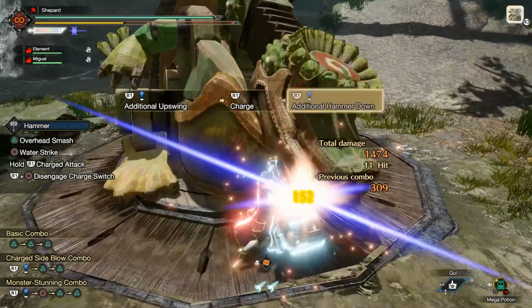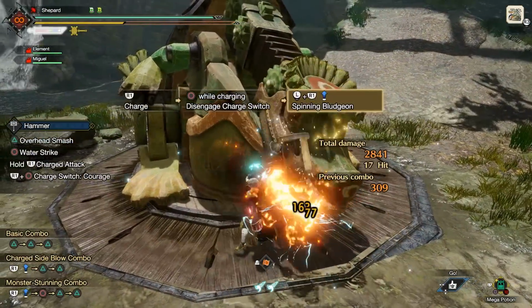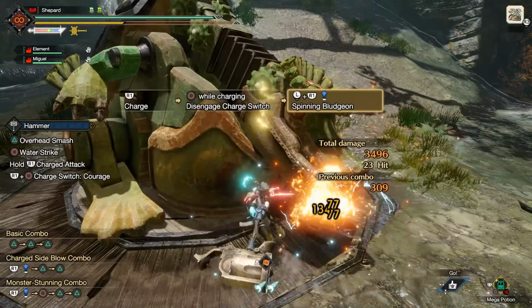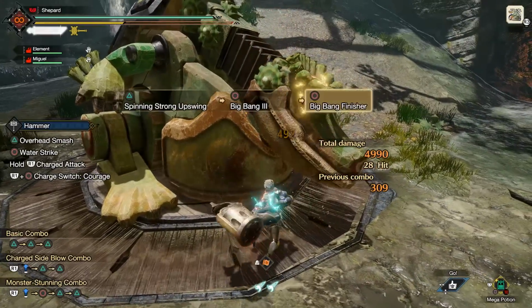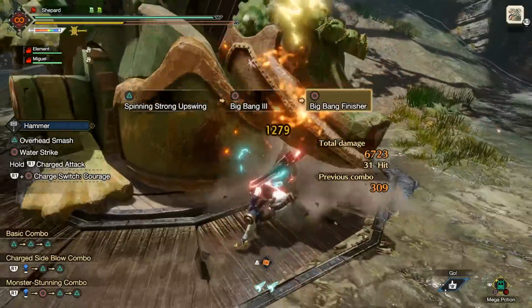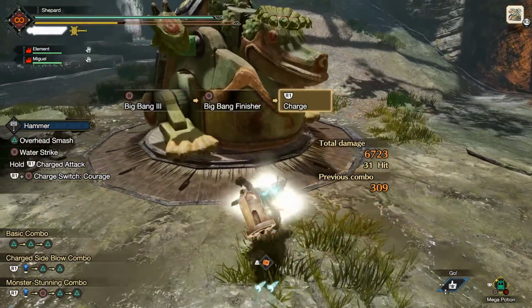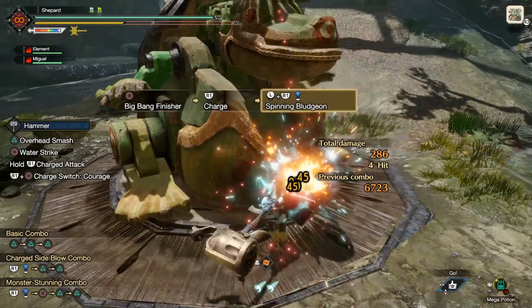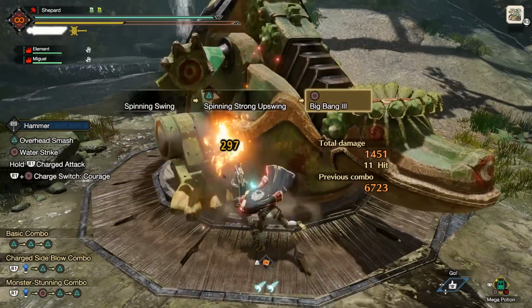And then normally you're doing a combo like this, and then on a big down, usually you go into Spinning Bludgeon. Get the KO there, if you hadn't gotten it already, and then go into the Big Bang Finisher. And that's pretty satisfying. That does a ton of elemental damage, it does a ton of raw damage. Because you've got Focus 2, if for whatever reason you're in good position to anyways, you could always go into another Spinning Bludgeon again.